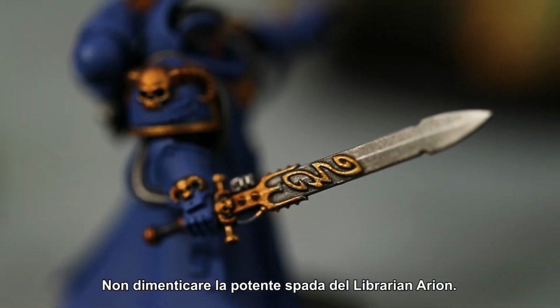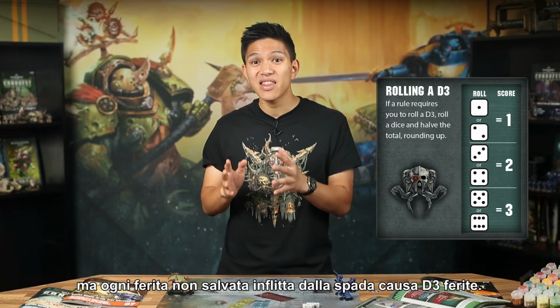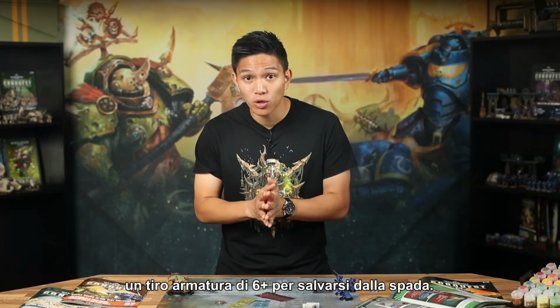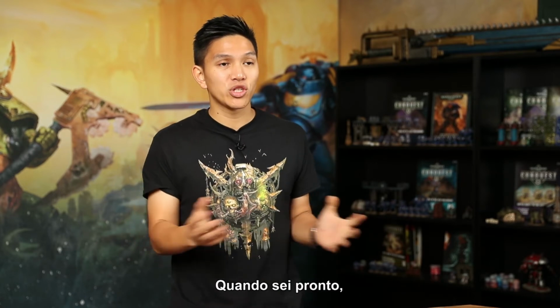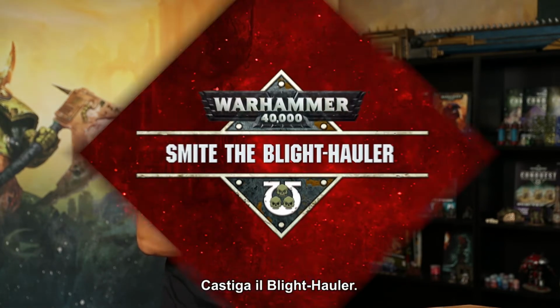Something to bear in mind is Librarian Arian's Force Sword. Until now, we've not needed all of its special rules, but each unsaved wound caused by the Force Sword does D3 wounds. Just like before, to work out how many wounds this is, roll a dice and halve the score, rounding up. The Blight Hauler will need to get a 6+ armor save against the Force Sword. If this is failed, it will also get to make a disgustingly resilient save for each damage point it suffers. There are some very powerful models to play in this mission, so make sure you have the datasheets for your units on hand as you play your game. Once you're ready, it's time to fight out our last battle in this video, Smite the Blight Hauler.